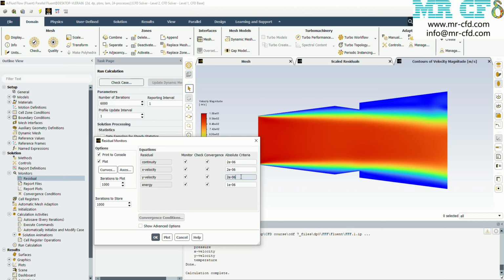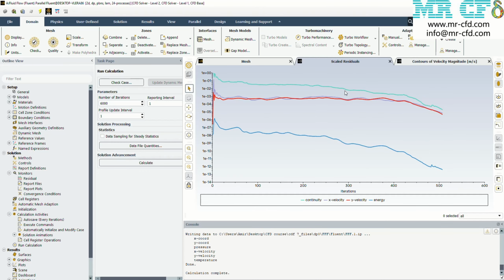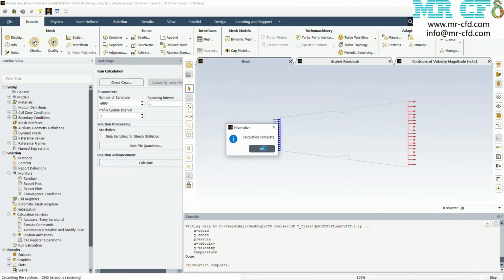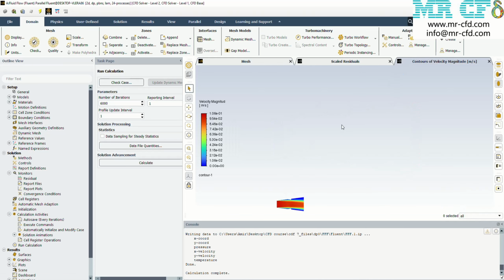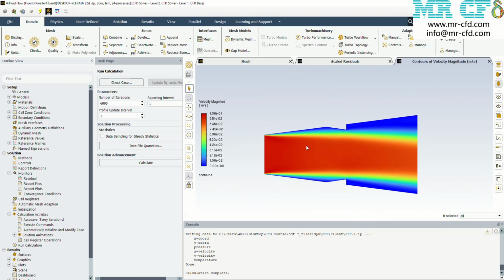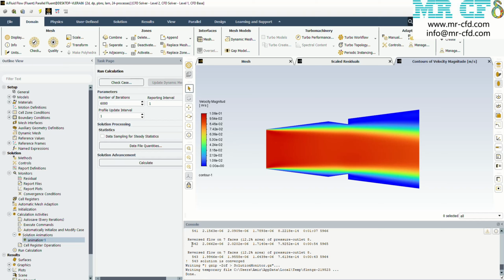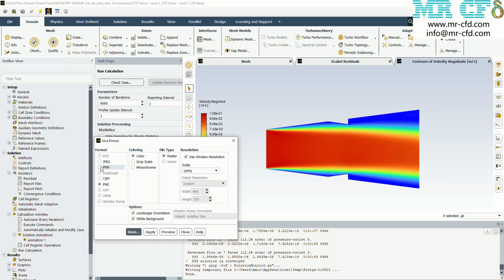We can reduce the final residual criteria by an order of magnitude and rerun the simulation. Convergence is achieved after 543 iterations, and we save the results in a folder named Simple 543.